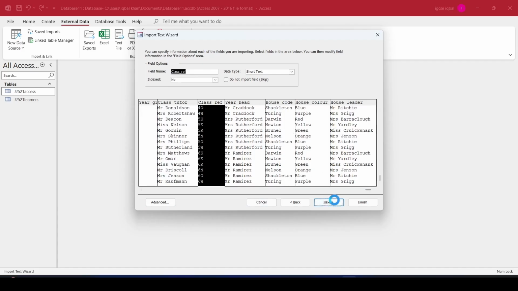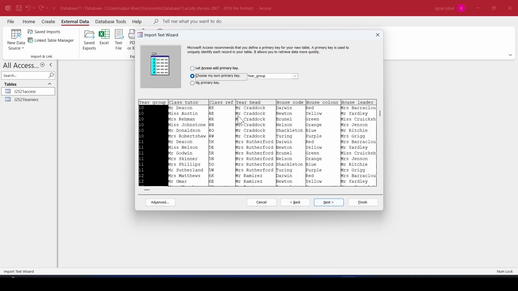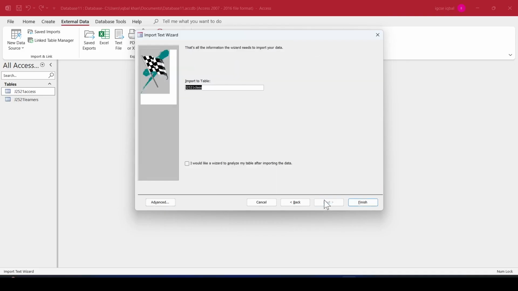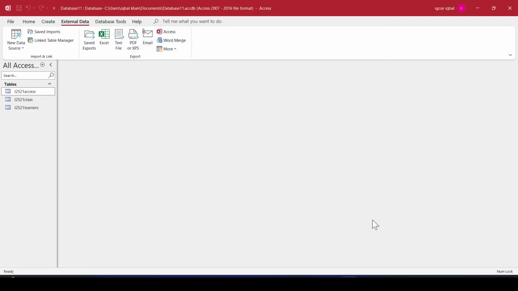Then next, choose my own primary key, and the primary key is class reference. Next, then finish, and then close. Perfect. Sir, how can we identify that the field which we choose is an exact primary key?